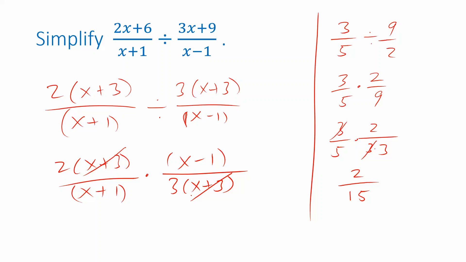And nothing else cancels. So let's simplify by getting rid of unnecessary parentheses and distributing. 2 times x minus 1 is 2x minus 2. 3 times x plus 1 is 3x plus 3. Also, I factored before I changed the division into multiplication by a reciprocal. But it would have been fine to do it in the other order. Either way is acceptable, and we'll get you to the same final answer.